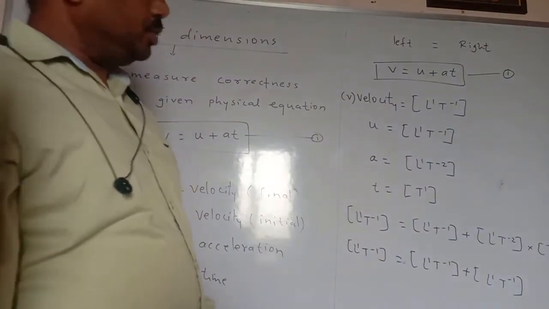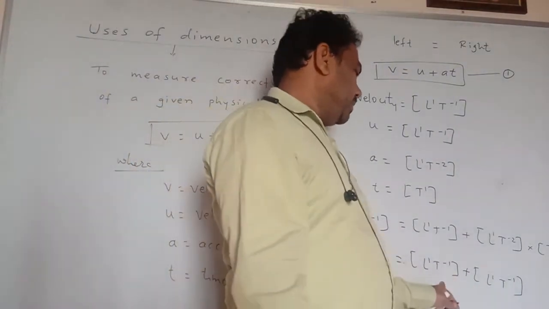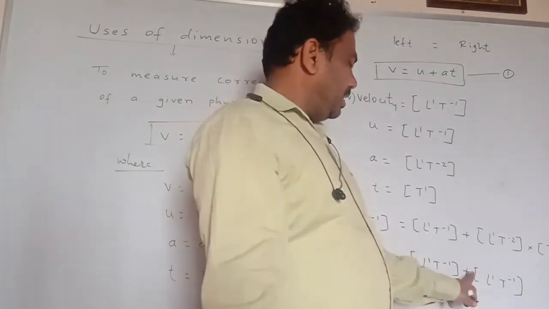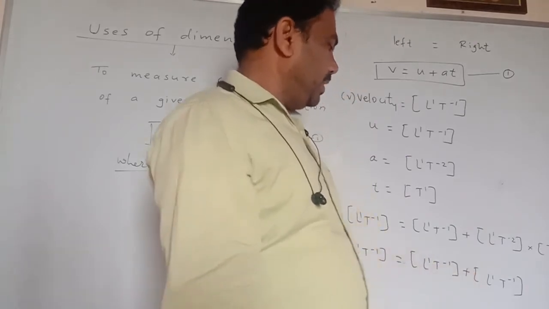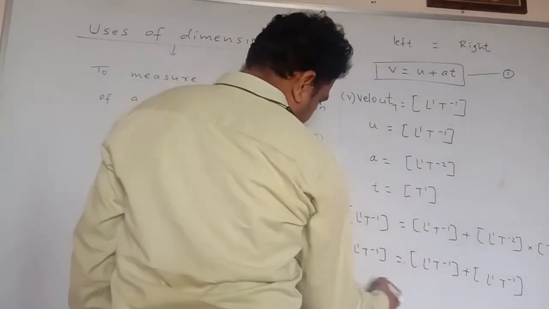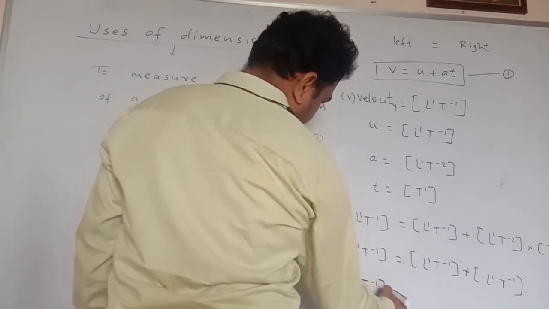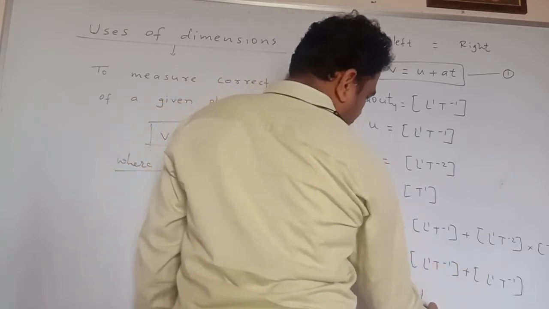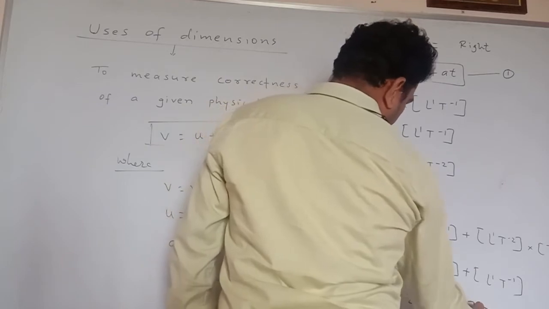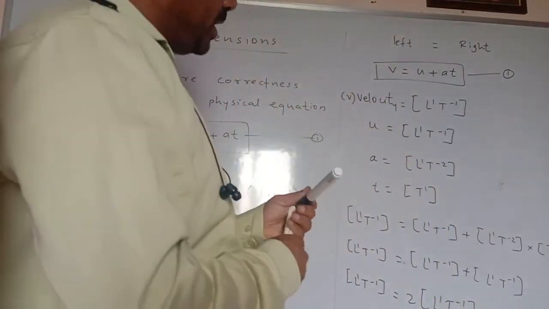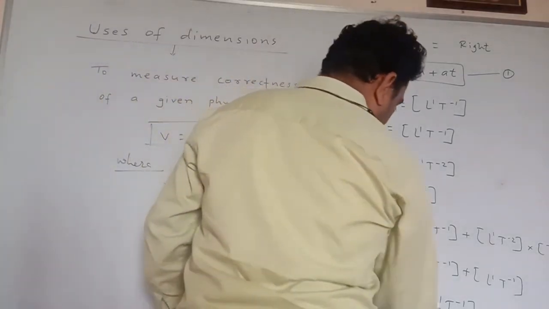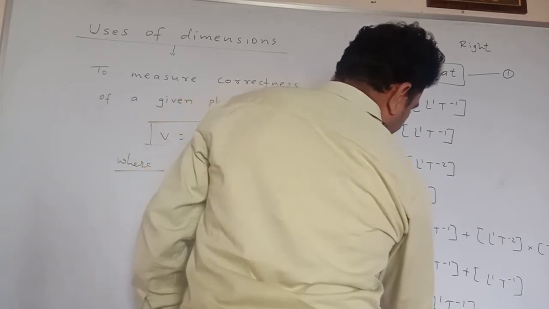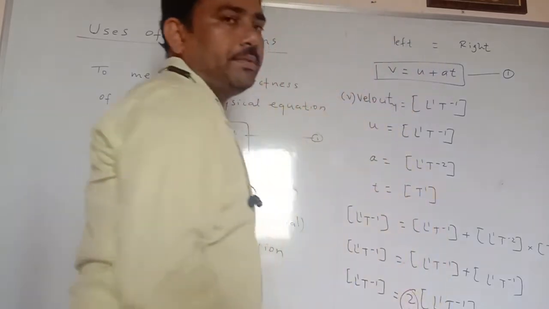So the addition of these two is L1 t minus 1 plus L1 t minus 1. Here we are considering 1, and here also we are considering 1. So 1 plus 1 becomes 2. The addition of these two is L1 t minus 1 exactly equal to 1 plus 1 to L1 t minus 1. This 2 stands for an integer, that is a number, so it has no dimension. It is a dimensionless quantity.